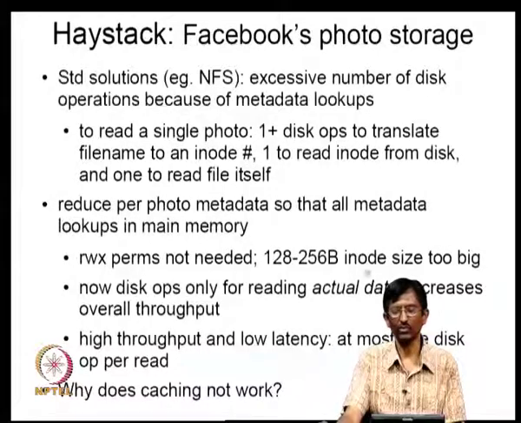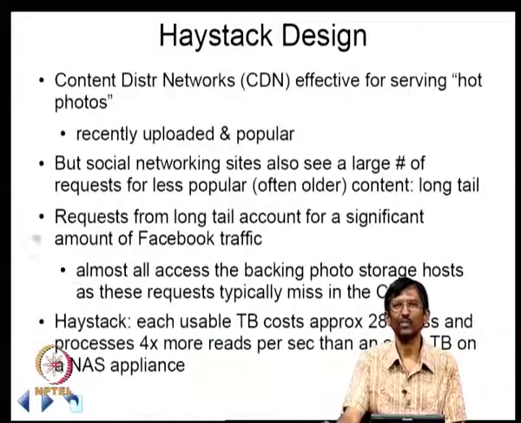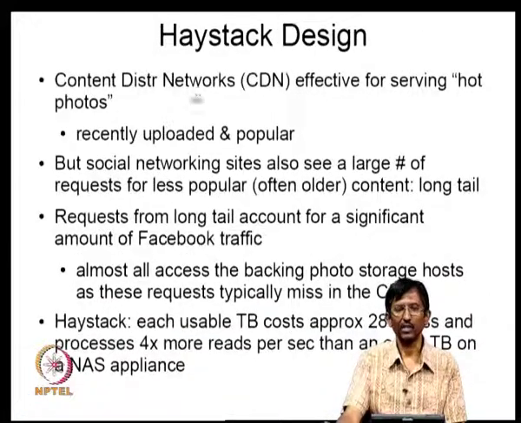Of course, as we noticed, one issue is that inode size becomes too big. There's another major reason why it actually doesn't work also, and that reason is that Facebook etc. use something called content distribution networks, and these are used for serving hot photos, recently uploaded and popular. Basically, there are systems like Akamai which are used by companies like Facebook to distribute their content so that users geographically distributed can look at the closest server to pick up those photos, for example.